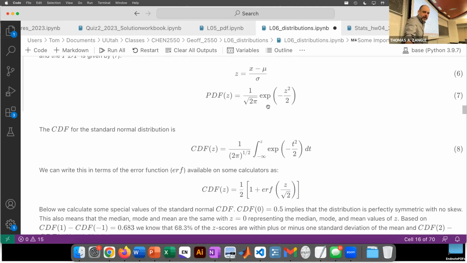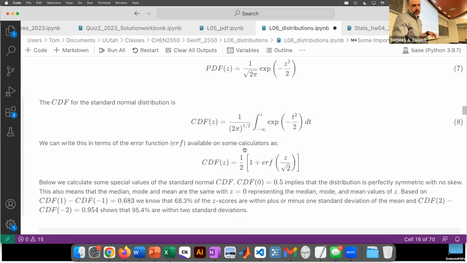So anyway, if we keep our definition in terms of z-scores, we can write out the CDF essentially as the integral of this expression. And this is the integral from minus infinity to whatever our specified z-score is. Again, the cumulative density function tells us the probability of having a result between, in this case, negative infinity and whatever specified value we're looking at. So this is the definition of that.